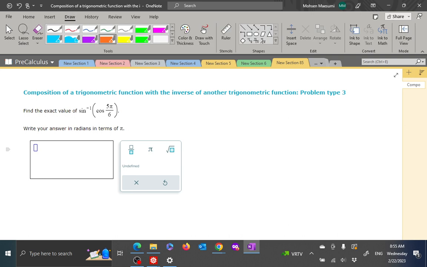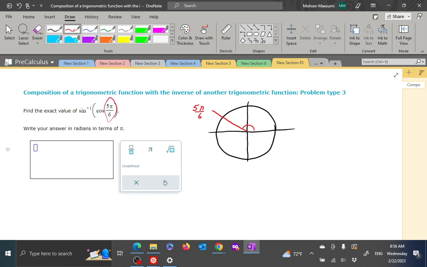So let's draw the unit circle, that's going to help us to see what we are after here. You have some angle which is 5π/6. So we need to know where is 5π/6. We have looked at this quite a few times. 5π/6 is π/6 short of π. That's the angle. What do we do with it?